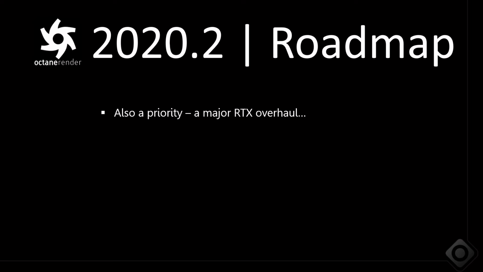But we have another priority as well, which is we've added amazing RTX support in Octane 2020, but we're doing a major overhaul in 2020.2. And the goal here is that you never need to go back to RTX off. Now, there are versions of Octane 2020.1 where we've shipped it with RTX on during the beta. We have a flag that allows you to turn it on and off because there are still cases where you go out of core or certain things are just not very fast. But in 2020.2, we're not going to necessarily ever need to even have that flag. It'll always be RTX on.